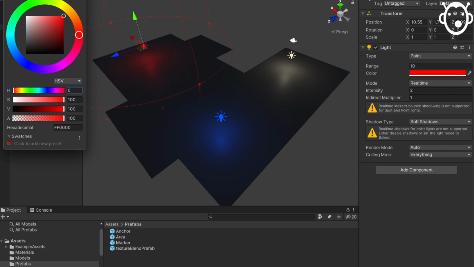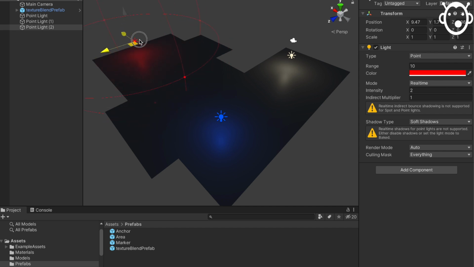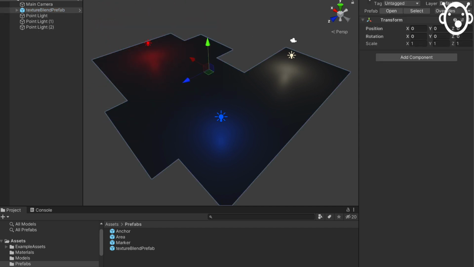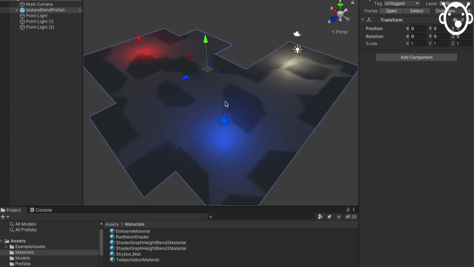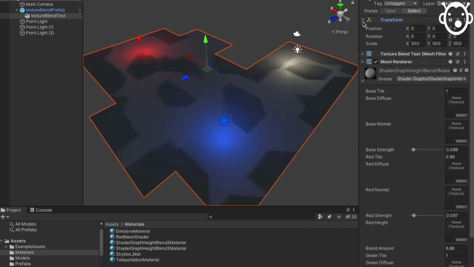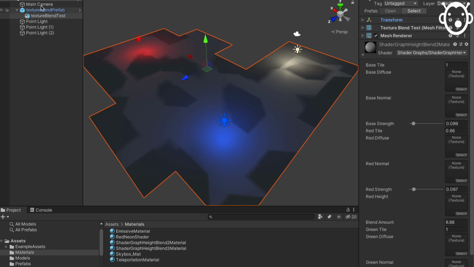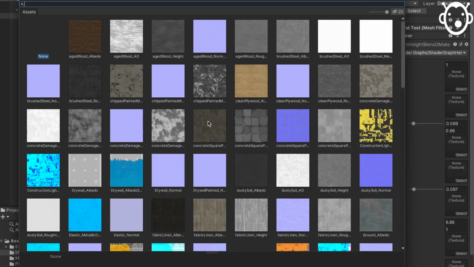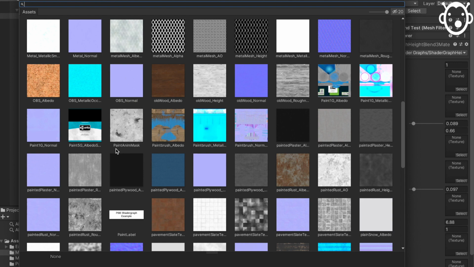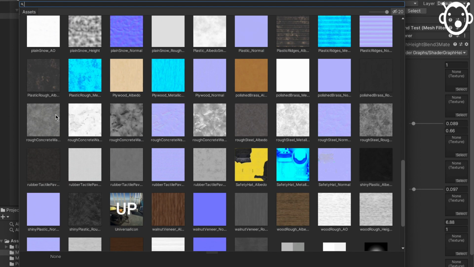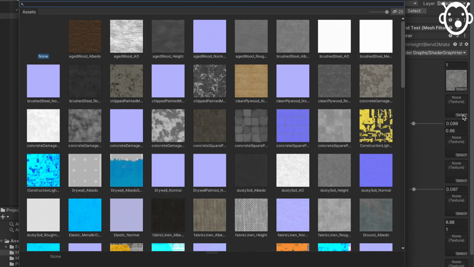Cool, that's looking good. So now I just need to get the shader working. So I'll go into my materials, and I've got my shader graph shader, and apply that. You can see some artifacts, and that is related to how the textures blend together, but we haven't actually added the textures to the shader graph yet. So the next step is to hook up the actual texture maps. So I'll open up the texture map browser. So the first texture, this is the base texture. This is the texture that shows up with the default black. So I've got this concrete shader.